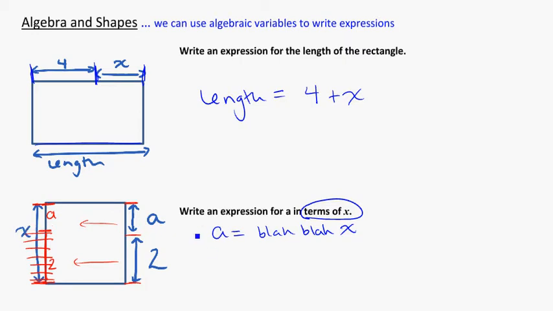So how do I write that in an expression? How would I say that I take 2 out of the x? Well, you can think about that like x take away 2. I'm going to subtract 2 out of the x, and whatever's left, once I've taken away that length of 2, will be a. So this is an expression for a in terms of x. a is equal to x minus 2.